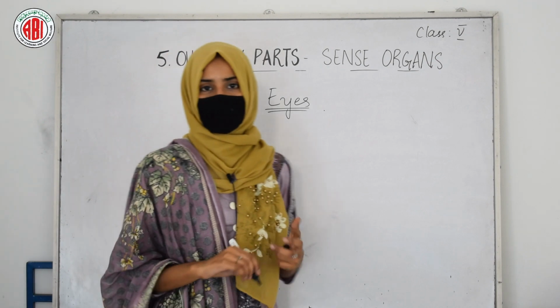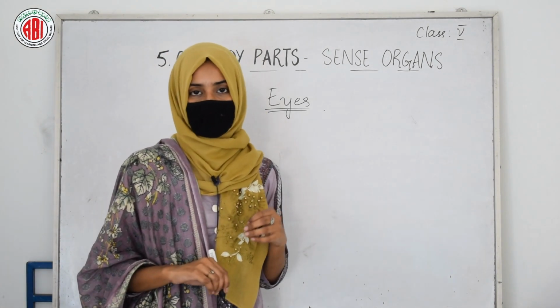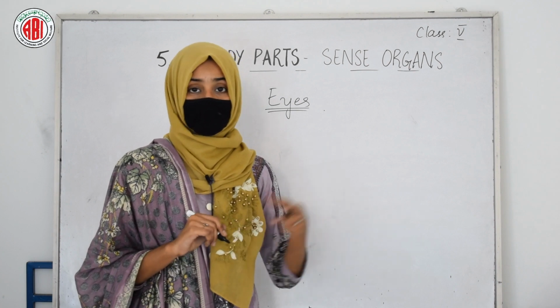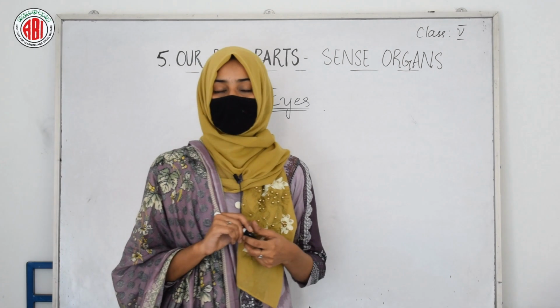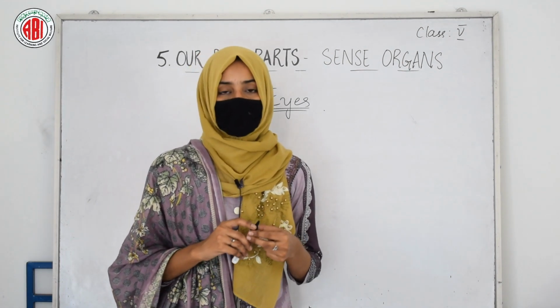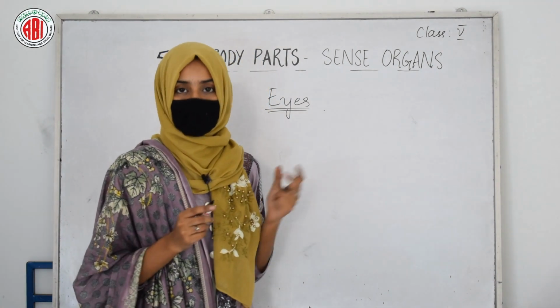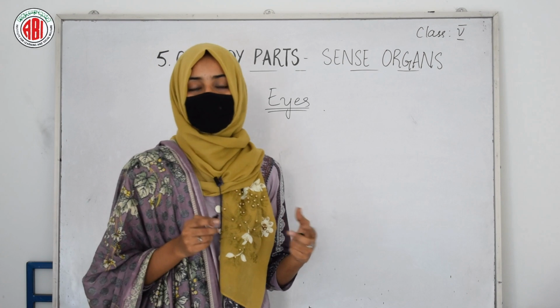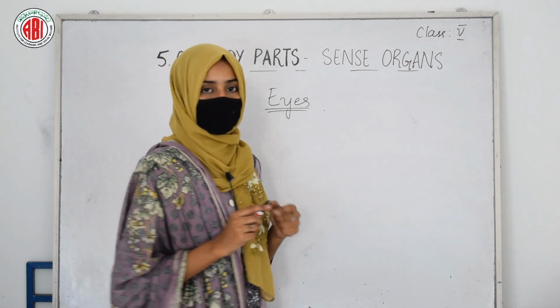Can you do your work by closing your eyes? By keeping your eyes closed, can you do any work? You cannot do any work. Can you go to school by keeping your eyes closed? You cannot. So eyes are very important sense organs, and they help us to see, they help us to know the beauty of nature, to know the things that are present in our surroundings. So these are very important sense organs.